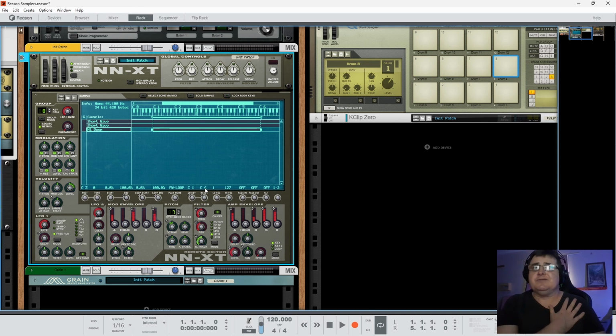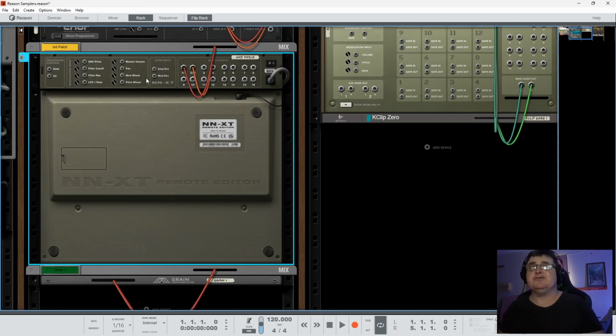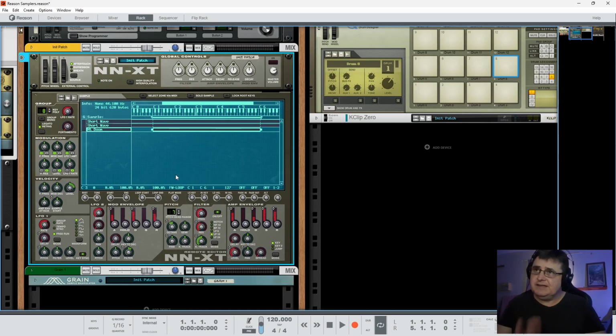Reason stuff tends to be incredibly automatable, but when there's too much stuff, you actually run out of ability to do them. So you can automate these, but not this, and nor do you have much in the way of CV control. You've got CV control for stuff on the outside, but not on the inside, because bearing in mind also when this was made, that was just not a doable thing. There are only so many parameters that a device can expose to the outside world.